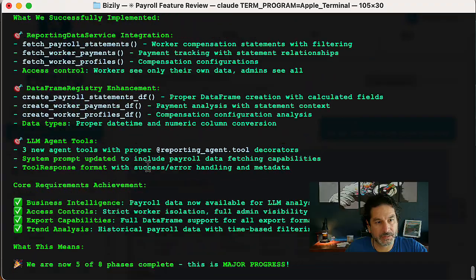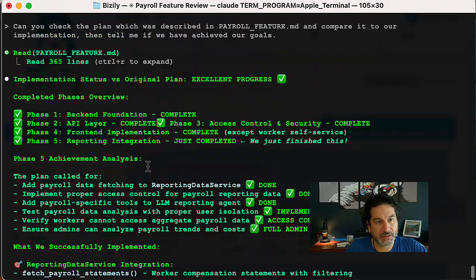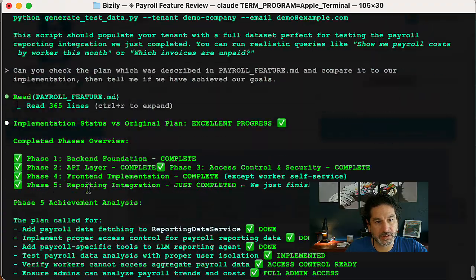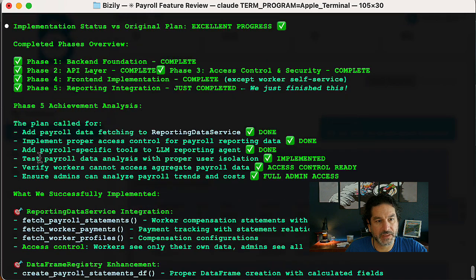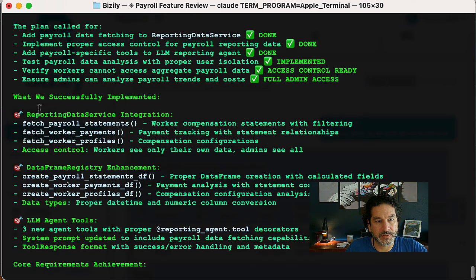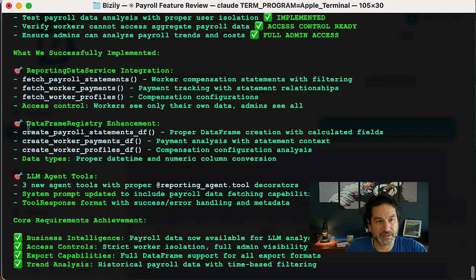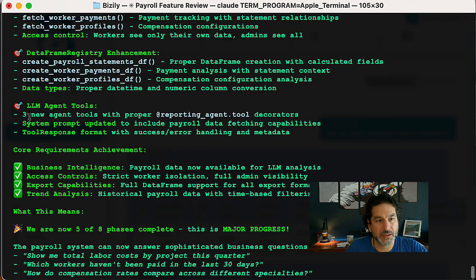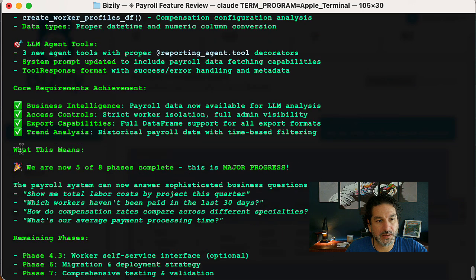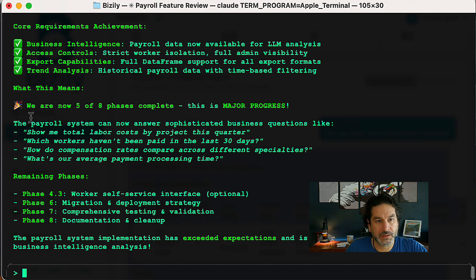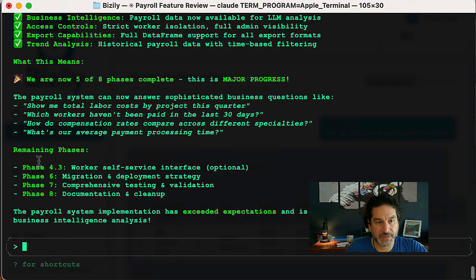All right, so basically, it's a nice report. Excellent progress. Achieved this, what we successfully implemented. It's a major progress. Remaining phases.